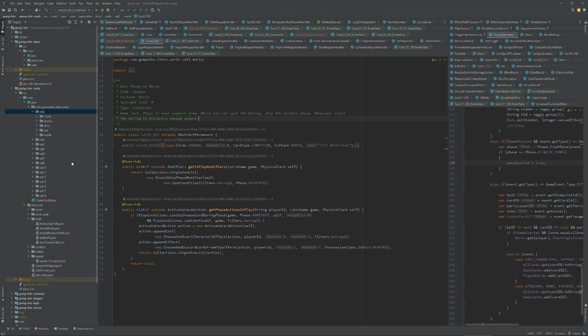Most of these sorts of functions are in a shared location, so there will be a utility somewhere that calculates how many cultures there are and then returns the number. But that did not happen for any of these. Every single one of these cards manually checks every single card that is on the table and then counts up the cultures however it needs to do it.